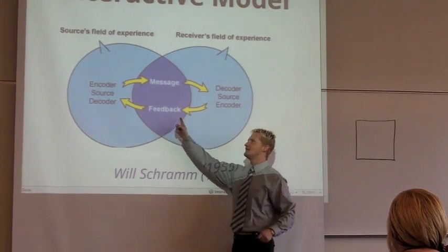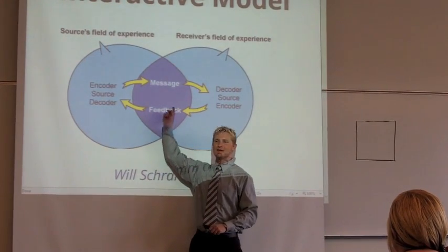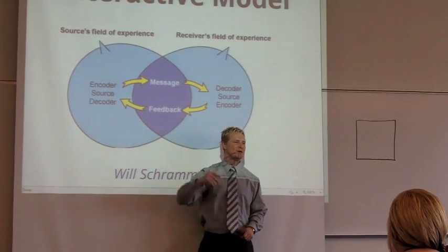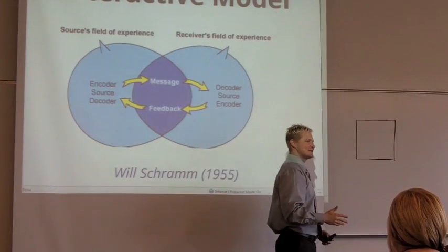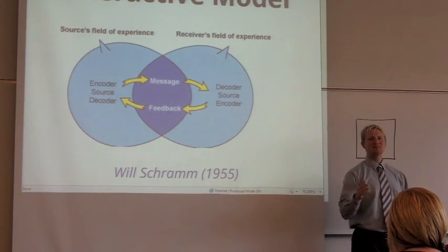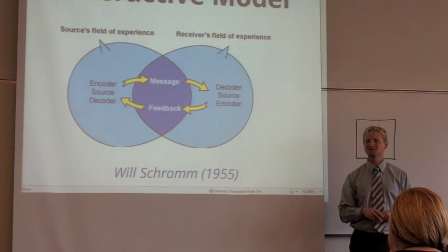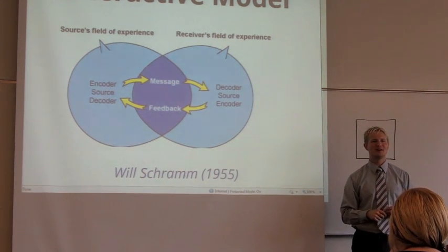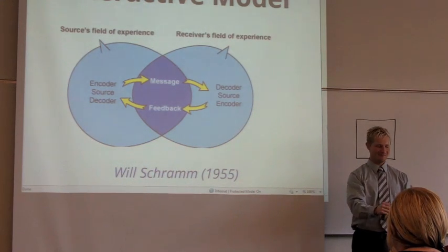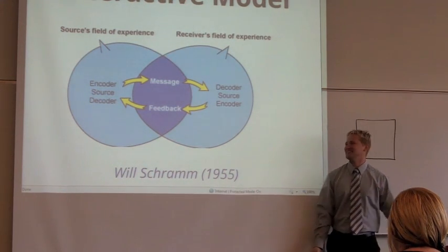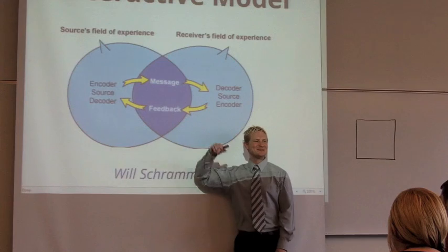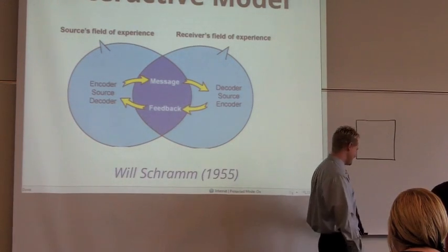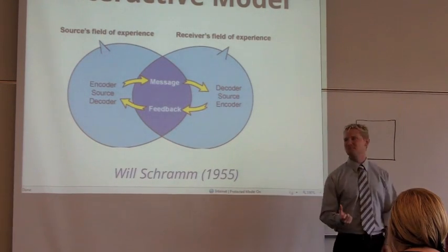So 7 years later, we got something called the interactive model, which just really added one important thing called feedback. And as a definition for you, feedback is a response to a message. It's also the thing that happens if you hold your guitar too close to an amp. But this feedback is a response to a message. Now, hey, that's a minor addition, but it's a pretty big deal.